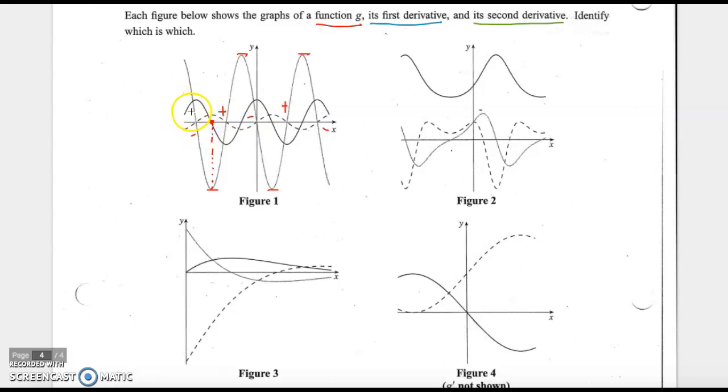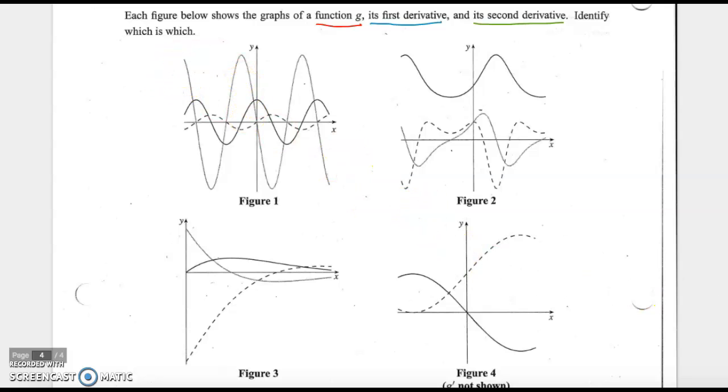So my dark solid line doesn't start in the negative section, so I can kind of ignore that. My dotted line does, but it doesn't hit 0. It doesn't cross my x-axis at its critical point. So I don't think either of these things are the derivative of this biggest wavelength, which means to me that this would have to be my second derivative. Okay. So we'll double check it at the end.